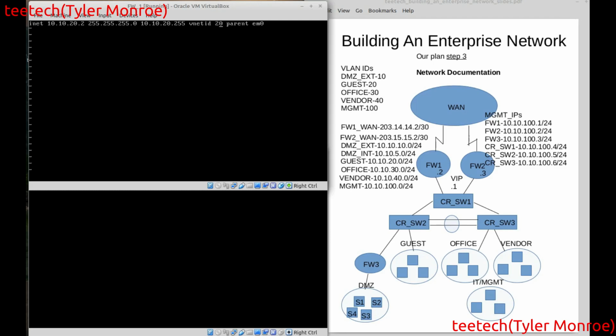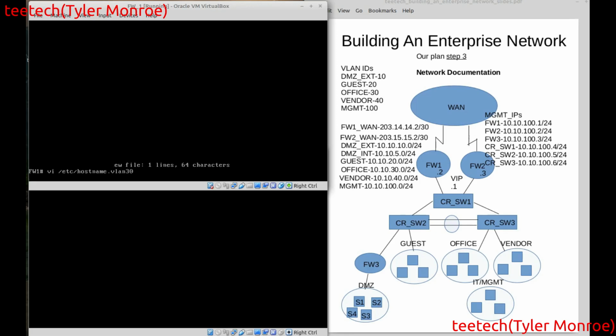The VLANs are going to look very similar and repetitive, but it's important not to mess this up. You could get subnets that are on the wrong VLAN and introduce security issues. vnetid is part of the 802.1Q protocol. This is saying if you send frames out of this interface, tag them with VLAN ID 20. And if you receive frames, they should only have the VLAN ID of 20. Otherwise, discard them. And parent means the physical interface you're receiving the frames on, because otherwise it wouldn't be able to actually send onto the network. So we're going to hold shift and tap the Z key twice, or just colon and type wq. Either one works. So that was our first VLAN interface.